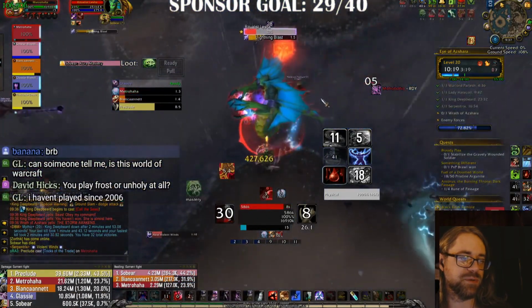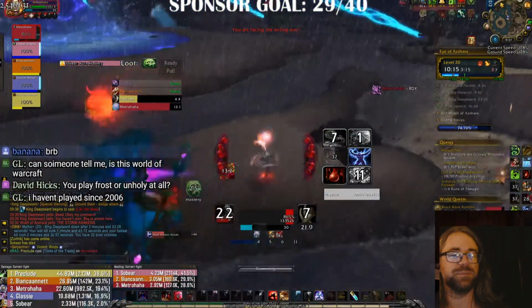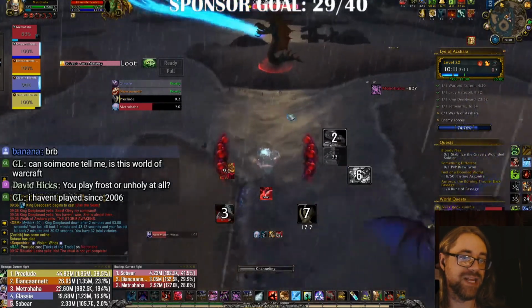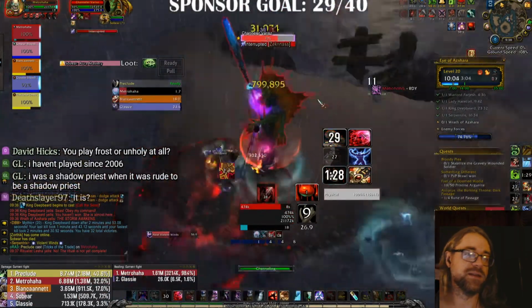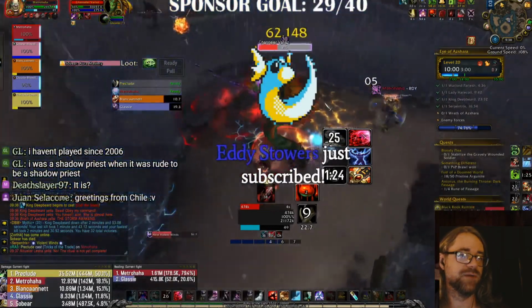Arcane Bomb. I think that's part of the fight as well. I think it needs to be dispelled. If it puts it on a person, that person carries it with them wherever they go until it's dispelled. And then once it's dispelled, it's on the ground. So you want to have it dispelled and then move out of it, or potentially move it out of the group, then have it dispelled, then move out of it.